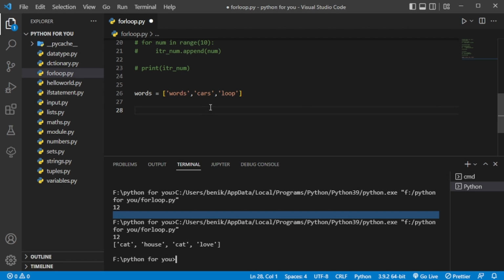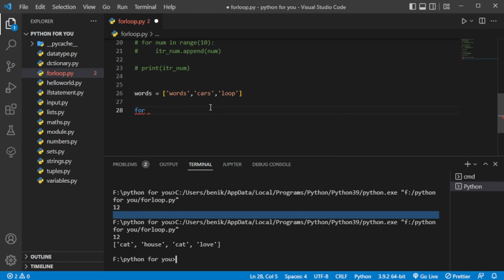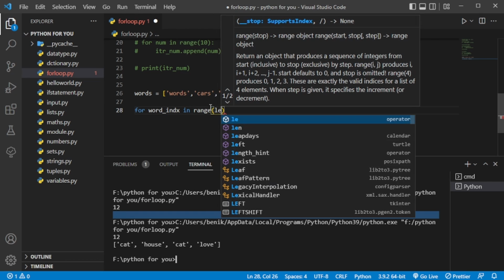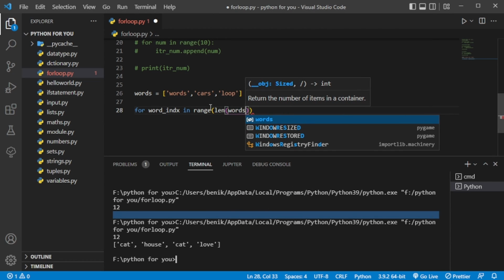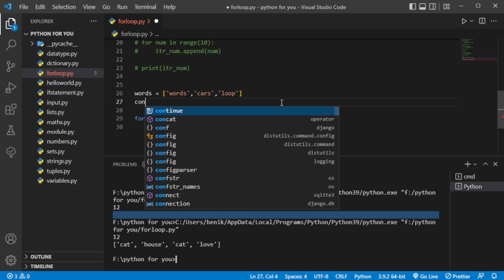So the way we do it is with a for loop. Now you must create a variable where we can put all these words that are concatenated together.